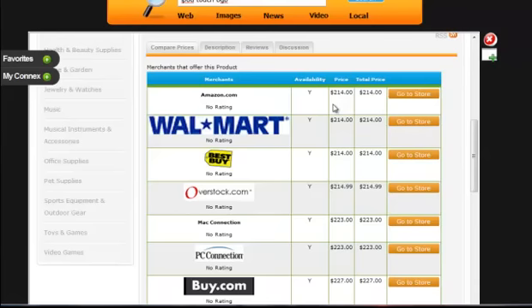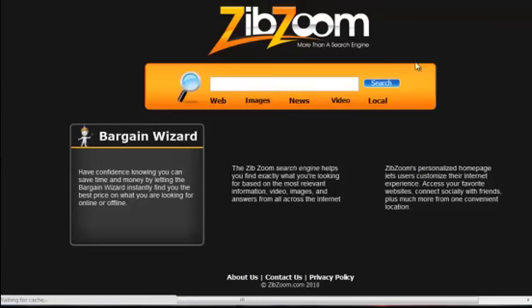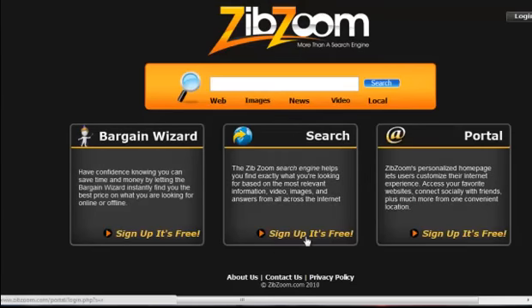Very powerful. How long did it take me to run a quick comparison of both online and offline locations to find the best possible deal? We saw that the Apple Store was selling it for $229 — I can get it here locally for $214, saving myself money. I wanted to show you the power of this and how easy it is to use. Now you've got a great idea of how powerful and fun this is. You can all go out and get a free version of this. I'm going to log out here — you can see the sign up, it's free. I look forward to seeing you all on the new search and shopping portal.